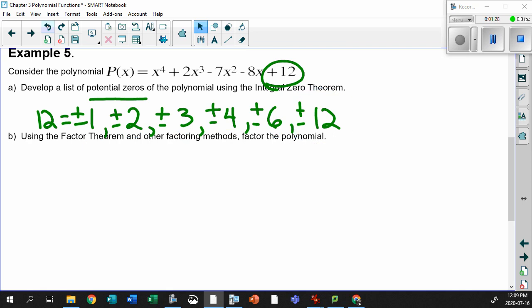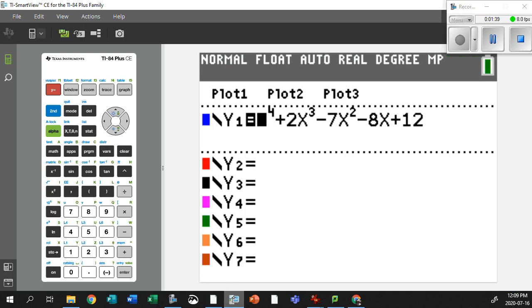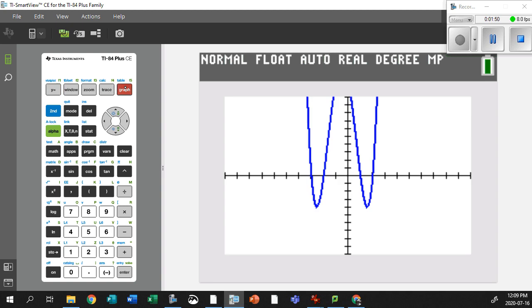So here's what I'm going to do. Watch this. I'm going to take this equation here, and I'm just going to pop it into my calculator. Watch this. This is going to freak you out. Here's the same thing popped into my calculator. There's the equation, right? x to the 4th plus 2x cubed minus 7x squared minus 8x plus 12. I'm just going to do a simple graph of this real quick. It's going to give me something that looks like this. I don't worry about this yet, because the actual graphical stuff we're going to do later on. But what I'm interested in is, watch this.